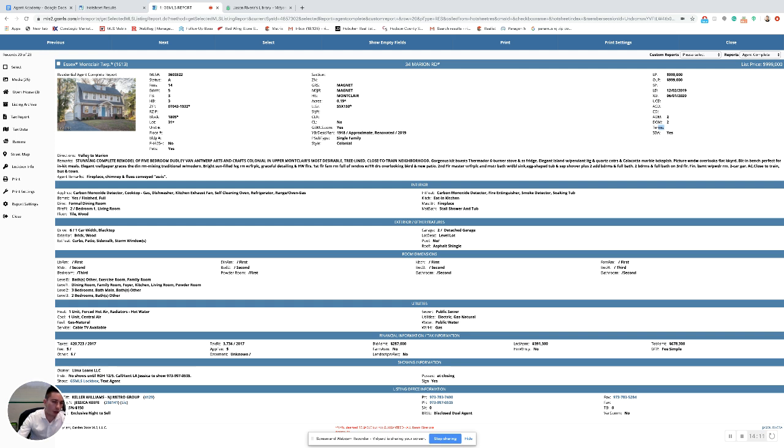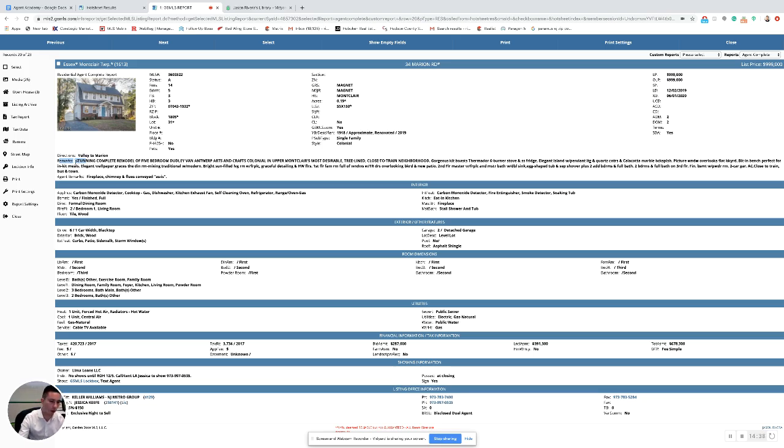Underneath the picture over here, and this is a disclosure for dual agency, which they have it's checked off as yes. Directions, Valley to Marion. So directions, they require that you have the different streets that you drive down to get to this particular property. Underneath remarks, you have the description that the agent filled out for the property.